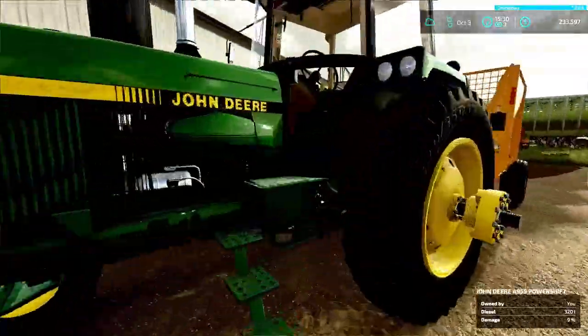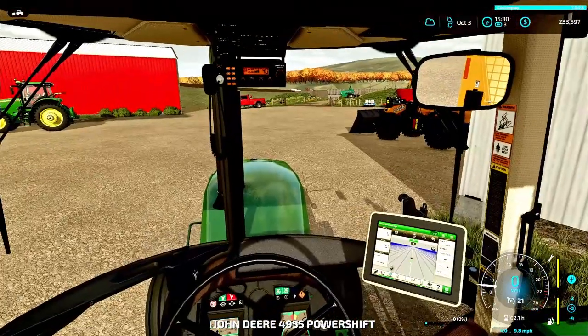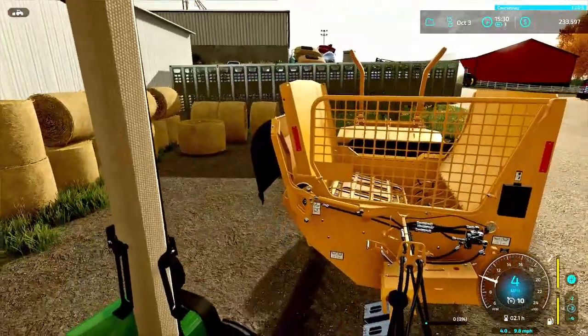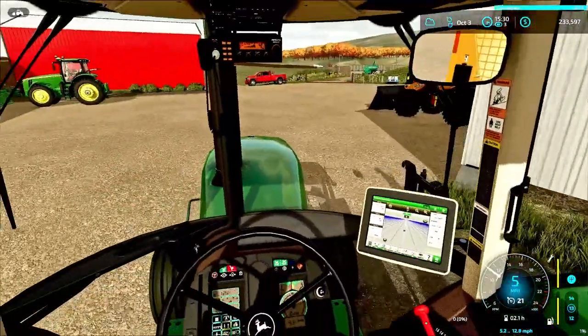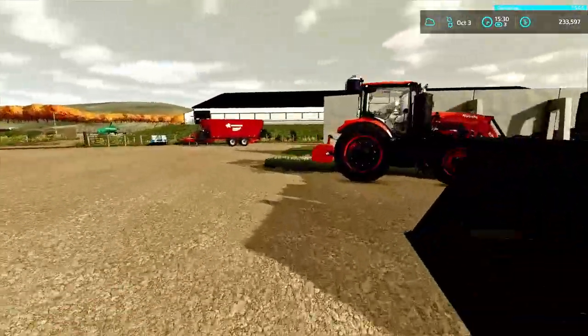Alright, made it back down to the farm. I'm going to fire up the 4955. Feed our straw, and then we are gonna feed them our TMR. Let's get the motor going here.